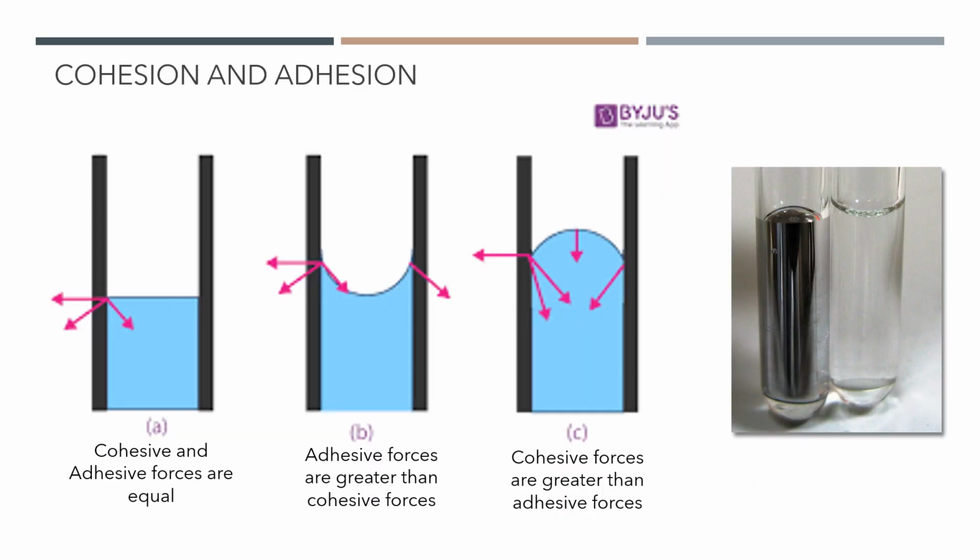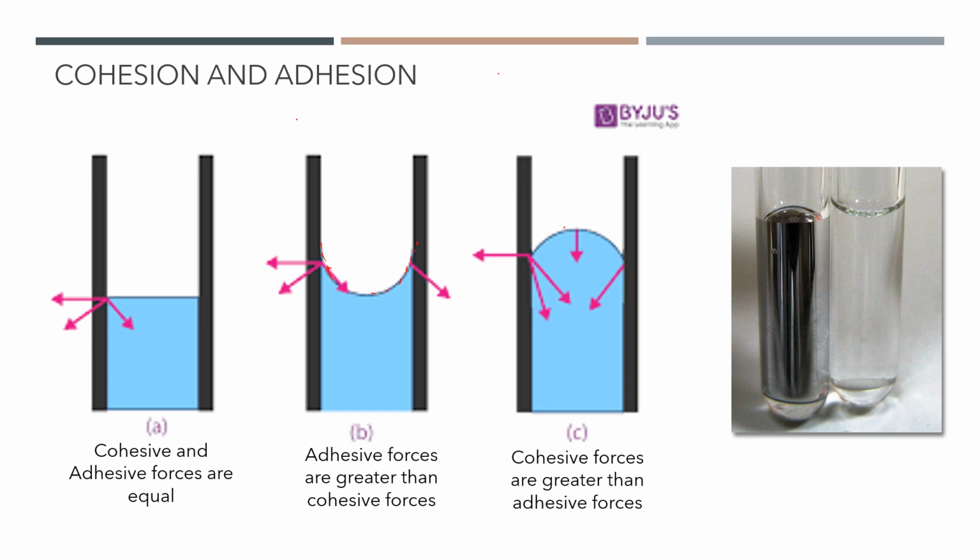All right, you have cohesion and adhesion. Cohesion is the same type of molecule attracting each other. Adhesion is a molecule with another molecule. So here, if water is in a beaker or any liquid, if the cohesive and adhesive forces are equal, it's just going to be nice and straight like that. But if the adhesive forces are greater than your cohesive forces, you're going to get it crawling up. So water in glass is going to make what's called a meniscus, which means moon in Latin.